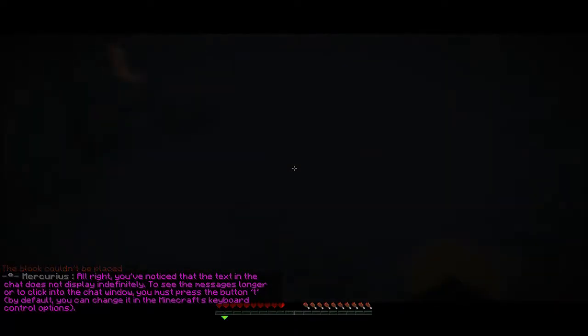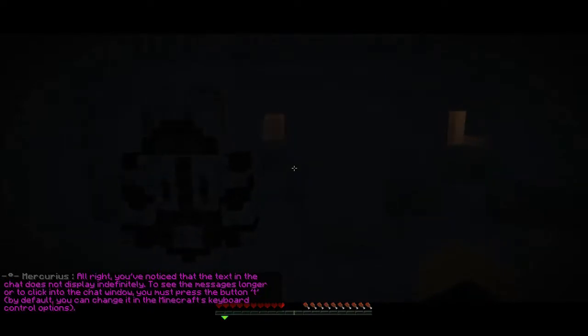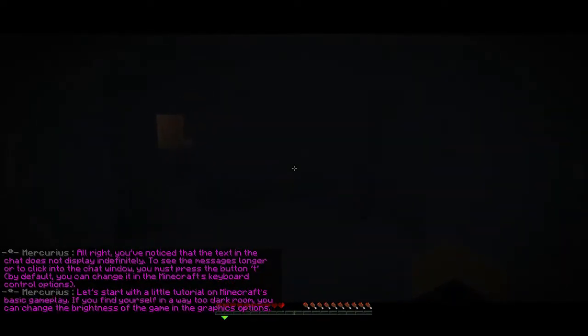Continue. Push the button. Oh, it's dark. It's all dark. Okay. I can kind of see. Yeah, I've got my gamma set pretty high so I can see.